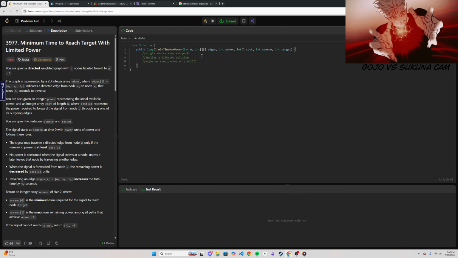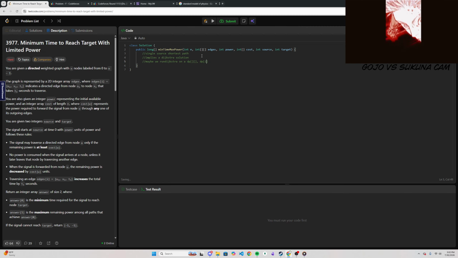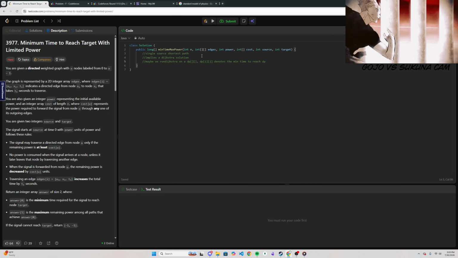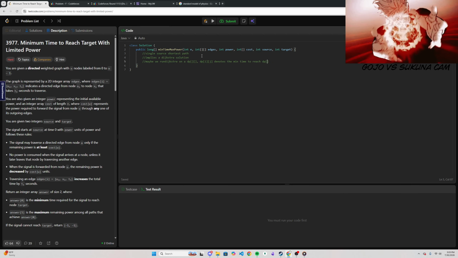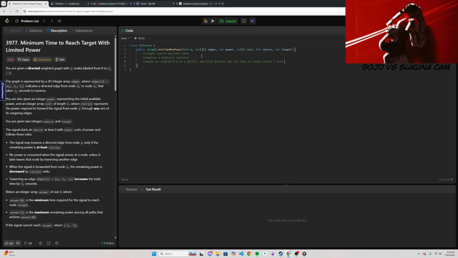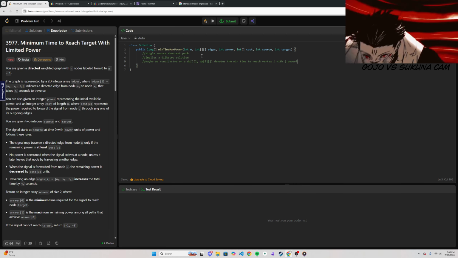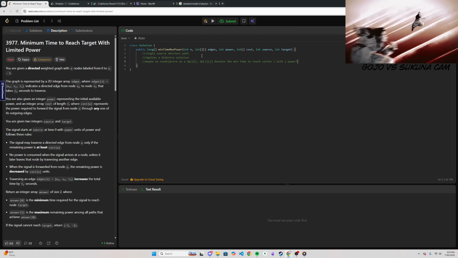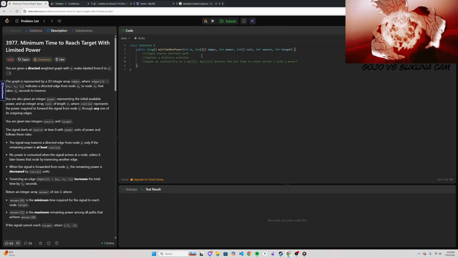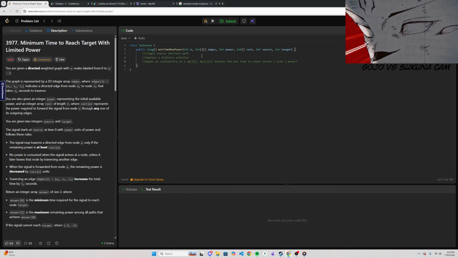It's a 2D DP, where DP of i j denotes the min time to reach vertex i with j power, maybe. Thing is, do we want exact? Can we do cumulative power, like at least j power? Maybe. That seems really annoying though.